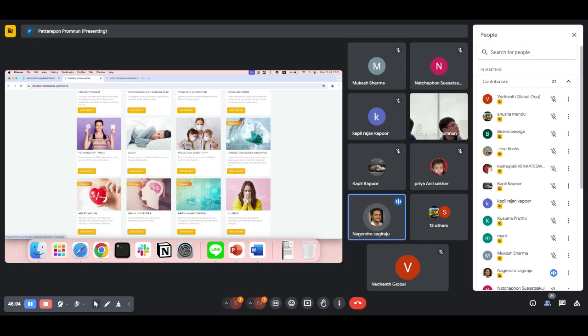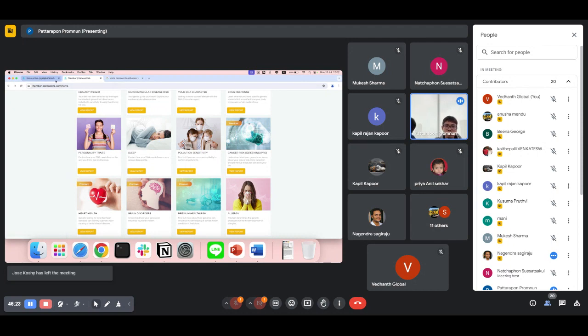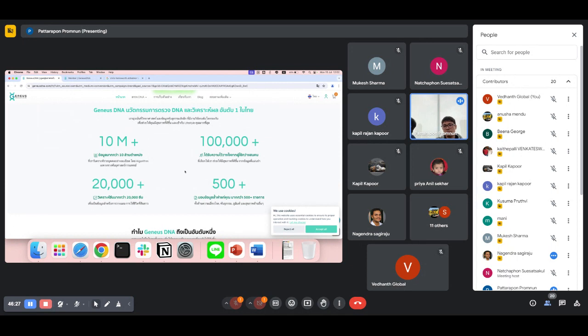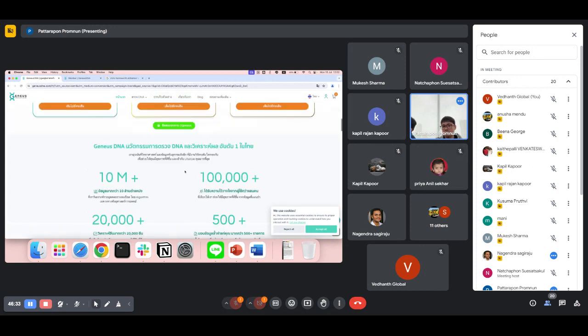And one more thing, do you have statistics showing how many customers you already have? Are you okay to show that? This one, let me talk to the team. Actually, this is already on the website, on the first page itself, to increase our credibility. We keep updating it, but surely it will not be live. Actually, it's more than the number that is showing here.